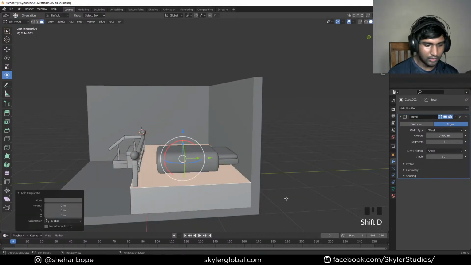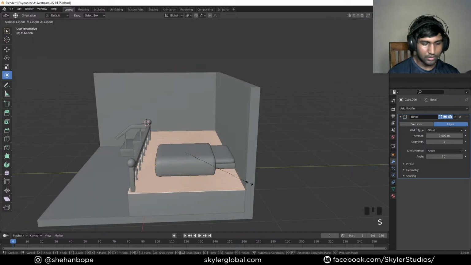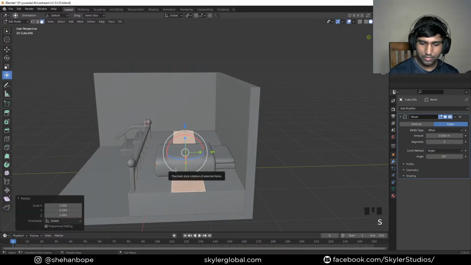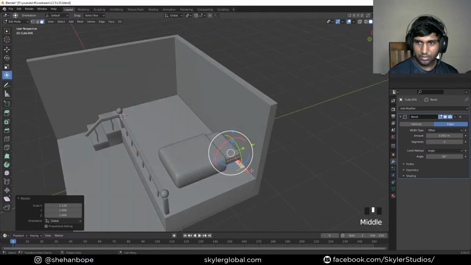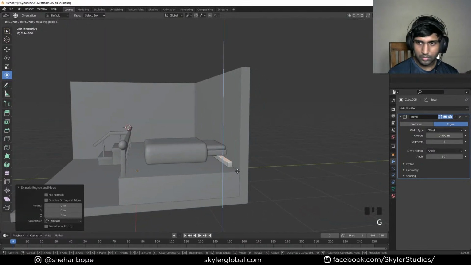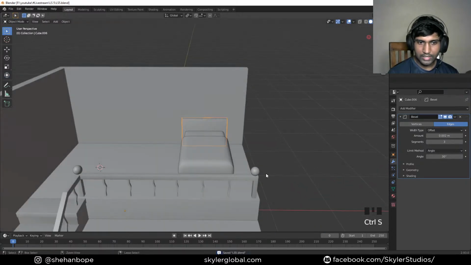Shift D, P for the selection, and alright.